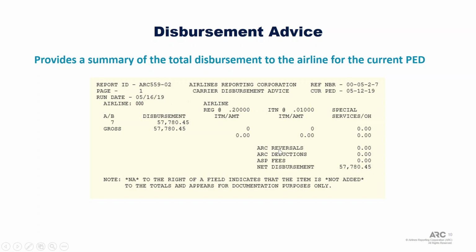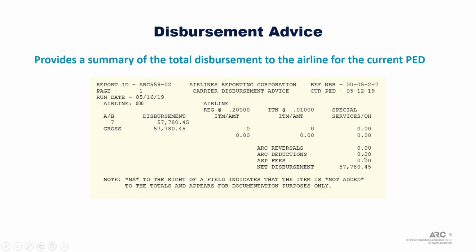Keep in mind that the reversals are for instances where the travel agent had a return draft and we reverse that payment from the airline. So there's a separate bulletin or notification that will provide the details on that, and the online carrier report for that would be the CARRREV report. So if you see a reversal amount here, you automatically know that you need to check the reversal report.